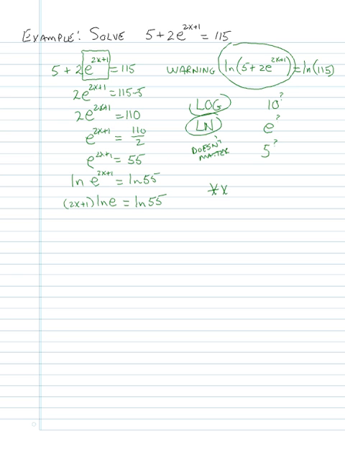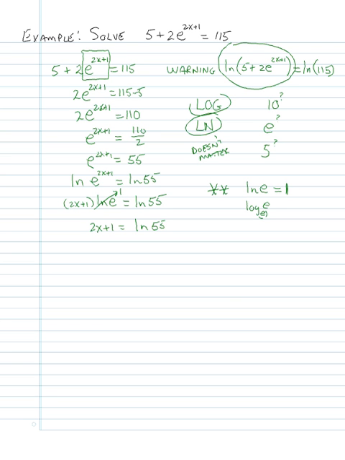But here's the big deal of why we wanted to use natural log, because the natural log of e is what? See, that's like saying logarithm of e base e. And when the argument and the base are the same, we say, what power do I put on the base to get the argument? That's just 1, isn't it? We put the power 1 on an e to get an e. So this value is just 1. And so we have 2x plus 1 times 1, or just 2x plus 1. And you see that makes this much simpler to deal with.